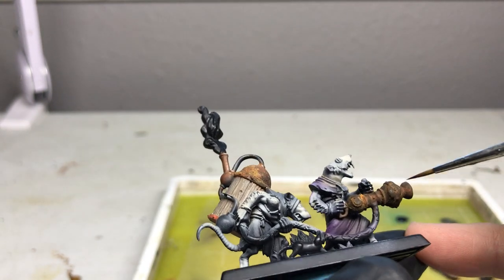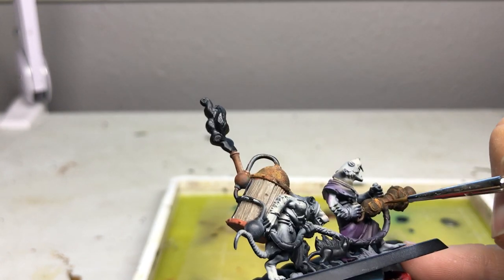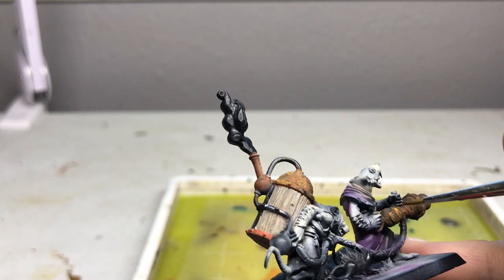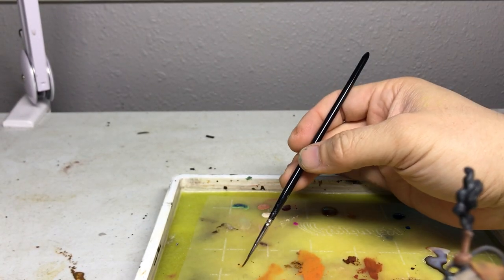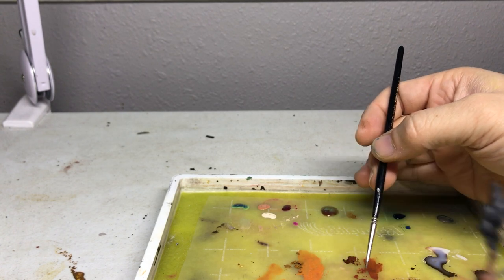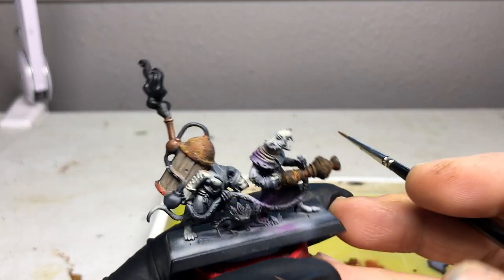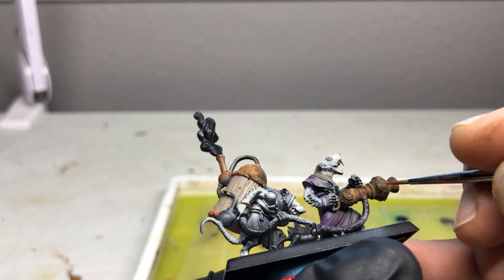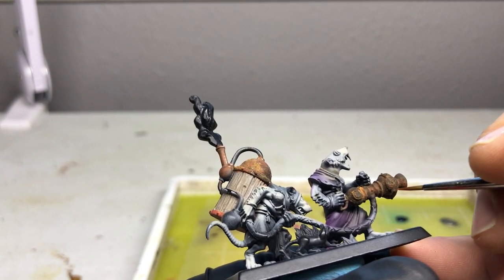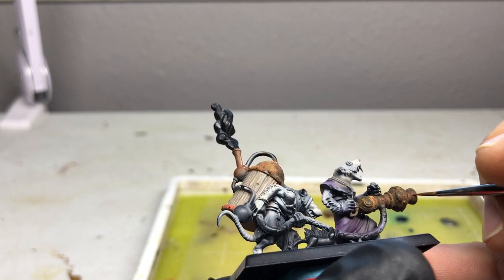If we just leave it like this, we can't really make out any of the detail over here. This one is doing okay — we can kind of see there's a little ridge and a little gap because I've put rust in there. But otherwise you'd really need to be up close to see it. So I'm going to go back to my darker color to give a little bit more interest and variety — going up here, down here — to add a little bit more of that.